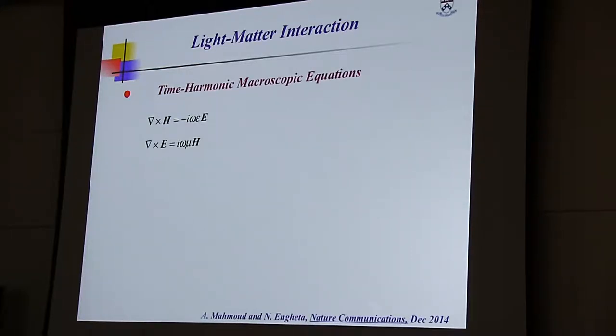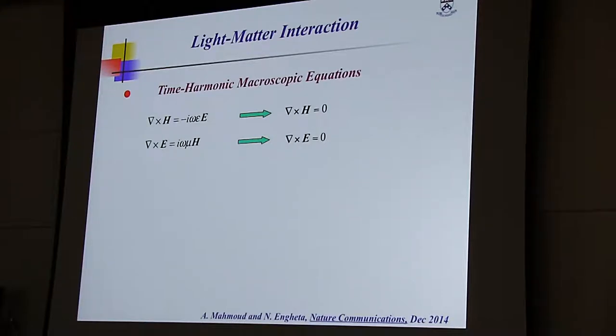So we ask ourselves this strange question. Is it possible to design structures such that at the given frequency of interest, the effective permittivity and effective permeability will be zero? And if such a structure is possible, then Maxwell's equations will be decoupled. But this is not a regular decoupling that we see in the DC scenario, because we have the field actually oscillating with the frequency omega that you like to have. But if you design the material so that at the frequency of operation you have effective permittivity and permeability near zero, then macroscopically, and I emphasize macroscopically and effectively, electricity and magnetism will be decoupled.